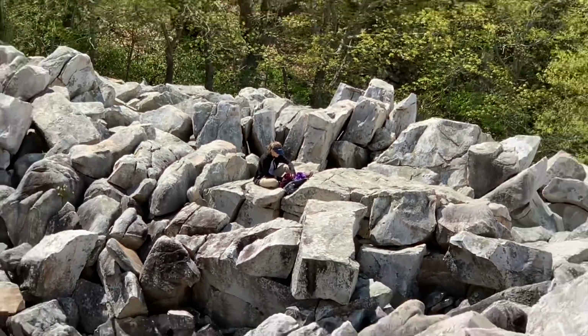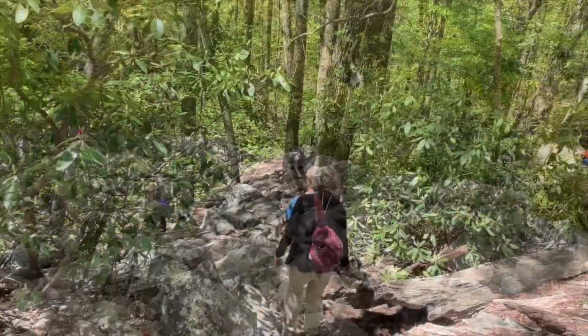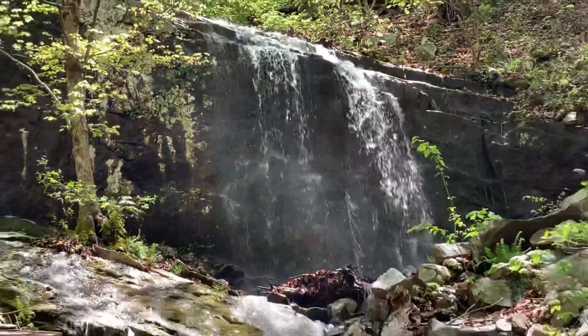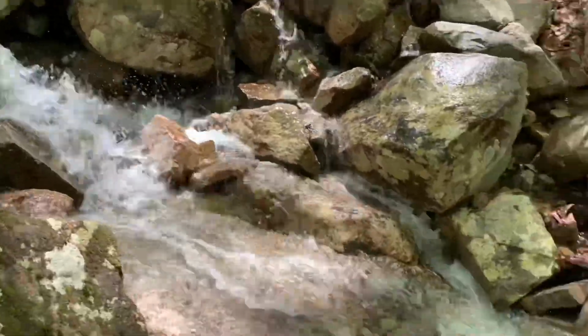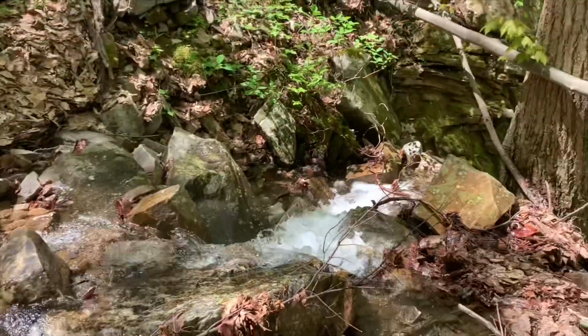And we just played around for a little bit and climbed up on some big rocks, watched Jen as she was relaxing, having a good time up there on the rocks. And then we started the trail back down. And the descent is, again, pretty steep, but you get to see some beautiful scenery, the waterfalls coming off the rocks and running down the side of the mountain.